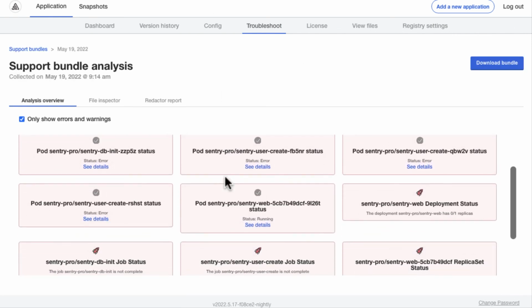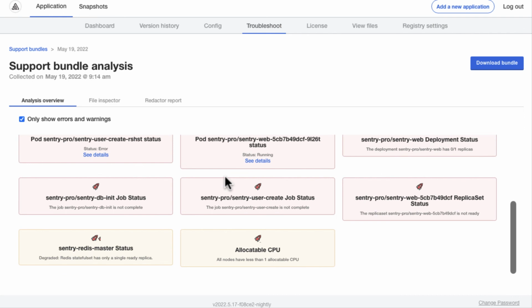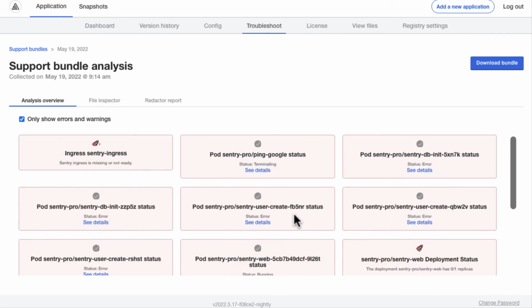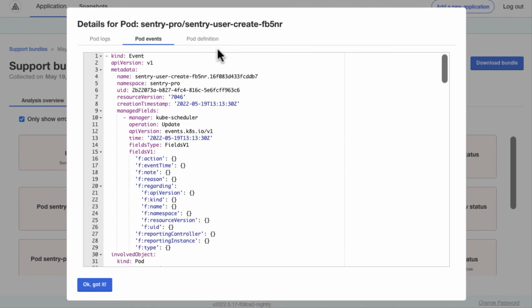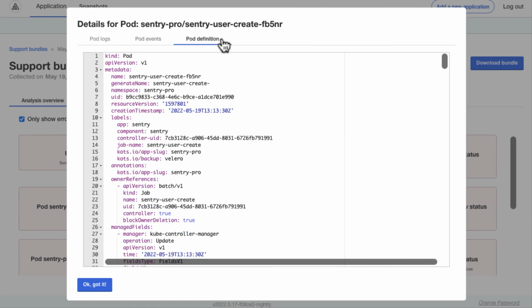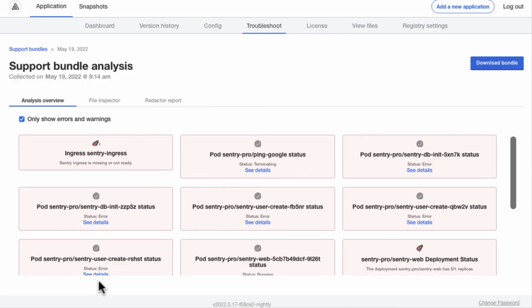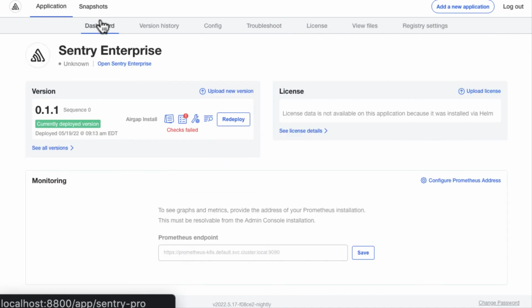So your customer will click on that button and they will see output similar to this. Now again, this is a demo, so it's over dramatized and there's a lot of failures here. But the key here is that your customer can see what's going on. They can click on any of these links here. This is a pod, a job that is failing, so it's showing us all the various events and the failings and the definition of the pod as well. So as you can see, it's a kind of job. So this will allow your customer to be more self-sufficient and be able to get down to solving the issue. Now they of course can download the bundle and then send it to you. Then you can help them figure out what the problem is.